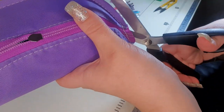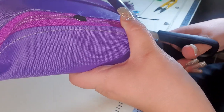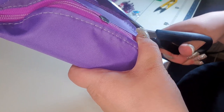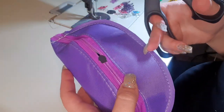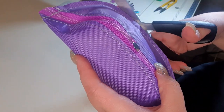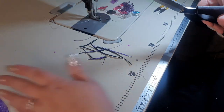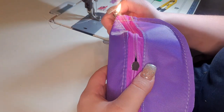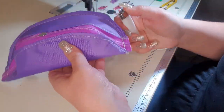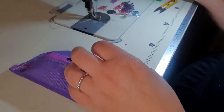At this point, you can trim down your seam allowance here a little bit if you want. I'm just going to even that up just a tiny bit. You could clip this or trim it with pinking shears, but as I said earlier, I found that I don't need to. Everything seems to sit quite fine without it. Okay, then I'm just going to melt my ends here and here.